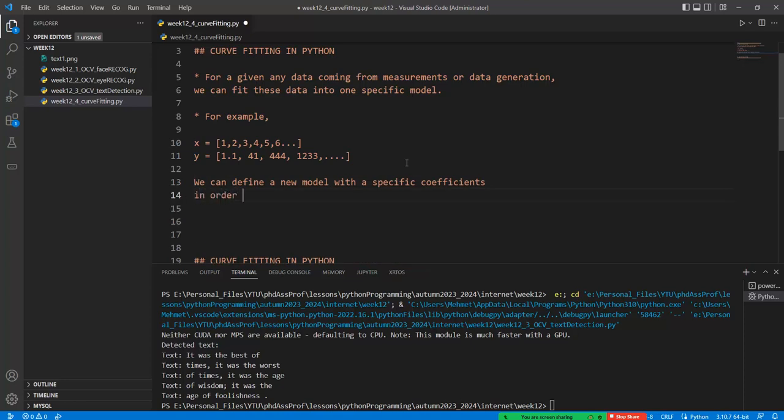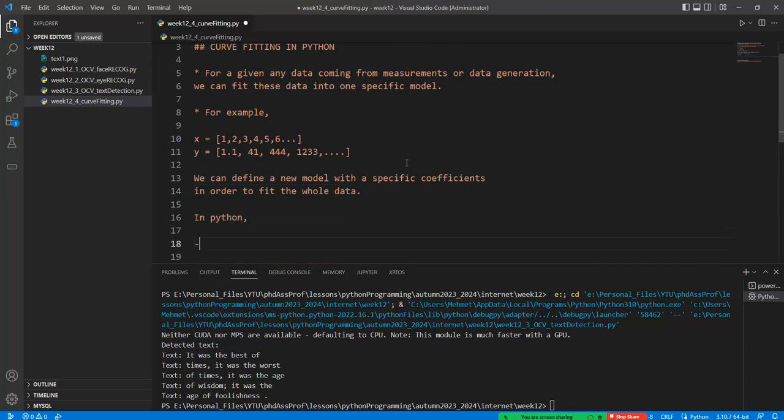Okay, and so we can define a new model with specific coefficients in order to fit the whole data. Okay, in Python we have some tools, for example SciPy, curve fitting with SciPy optimize.